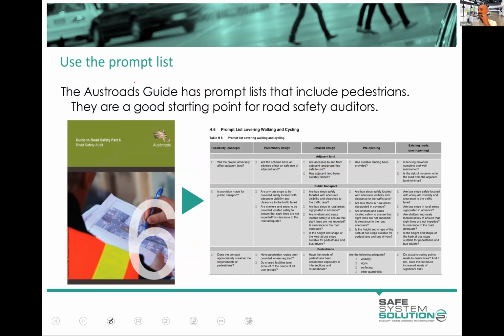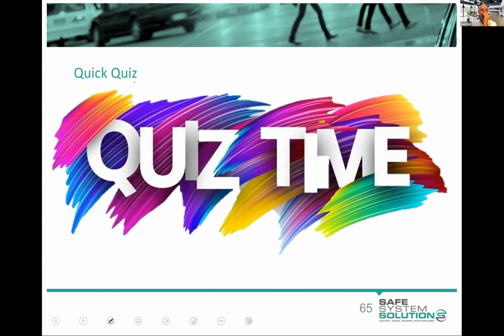Thank you. And I think that's pretty much going to end our session, except for I will say that I haven't told you this yet, but the Austroads Guide at the back of it has these big, long things called prompt lists. And they've got lots and lots of questions to prompt your thinking about issues. And pedestrians are covered in this in the walking and cycling. And you get lots of questions. What's the pedestrian desire line? Are there sight lines to the pedestrian crossing point? And it continues on and on and on. So you will use these when you start auditing to help guide your thinking, prompt thinking and ideas. So there's lots in there.